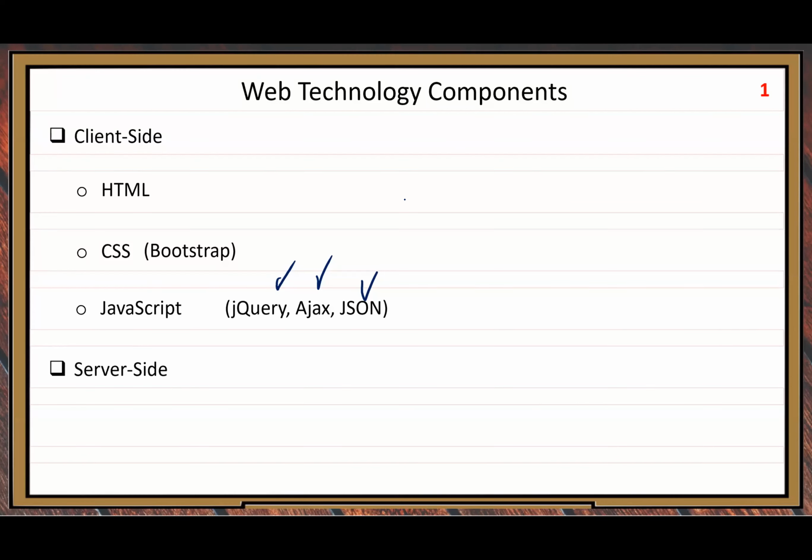Then the server side. We take the easiest server-side programming language, PHP, because we don't want to spend too much time on this. This class is still a database class, not a web programming class, so we cannot afford spending too much time on programming. I picked PHP because it is the best one: the learning curve is very flat and it is easy to get used to after a few examples.